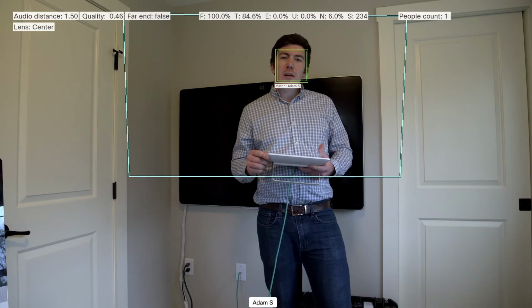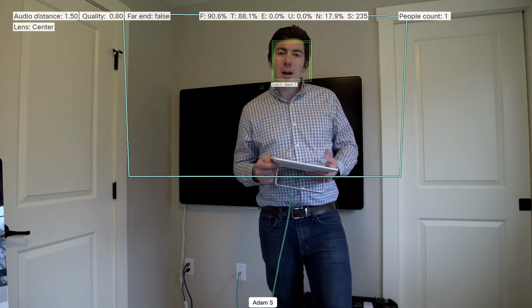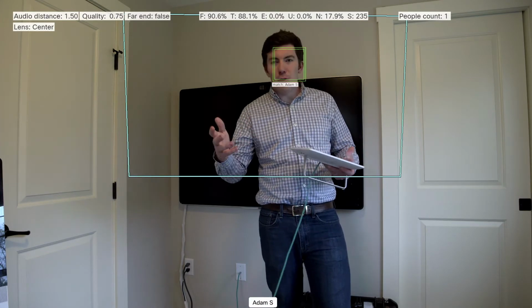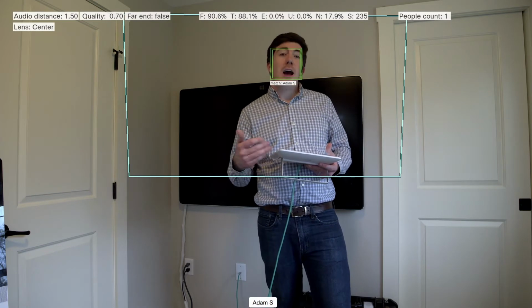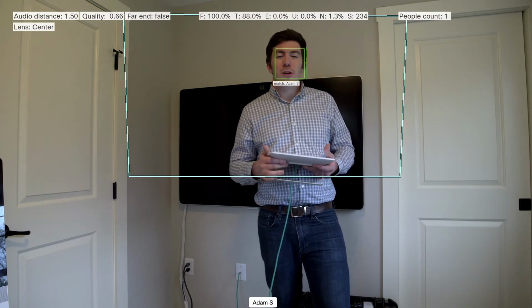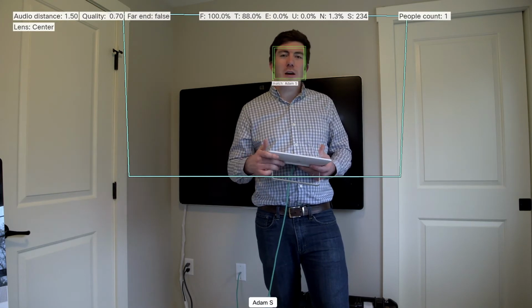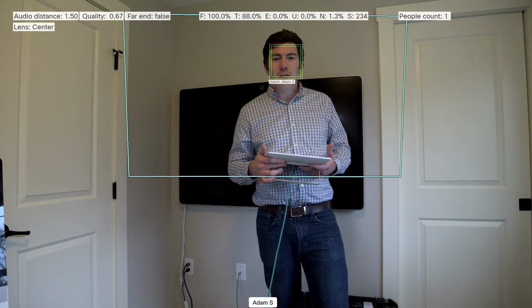Another thing to point out, in the upper bar along the top of the screen, there is a people count indicator. This is the number of humans in the room. This can be used for statistical purposes. If you want to understand how many people are coming into your meeting rooms all at once, you can pull these statistics from the codec via API and actually use that data to make conference room sizing decisions and other business decisions like that.